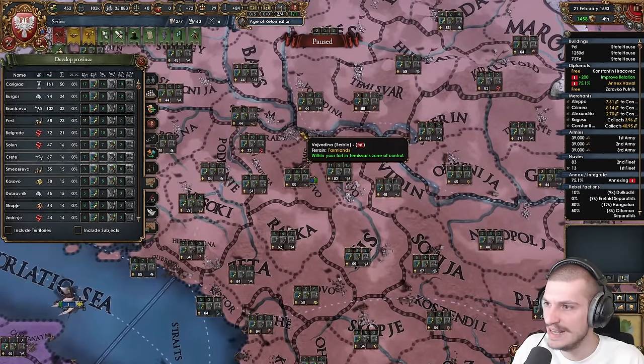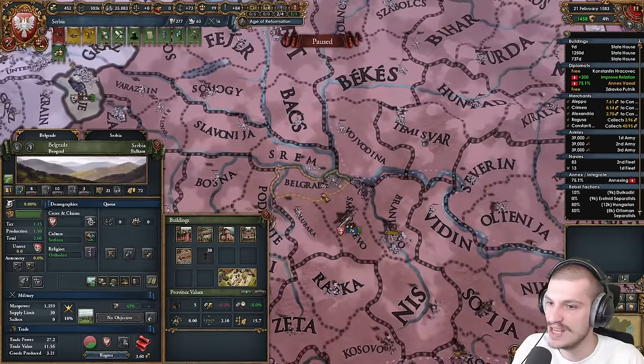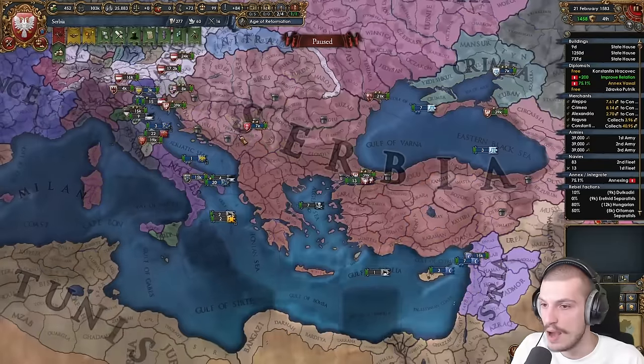I'm guessing this player actually didn't do the Belgrade mission with the Hungary right here. Otherwise, this would have been his capital and developed maybe right there. But yeah, this province is very highly developed. So yeah, I'm guessing that wasn't done.